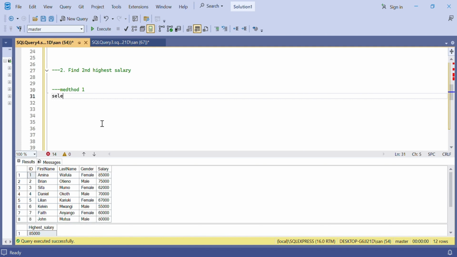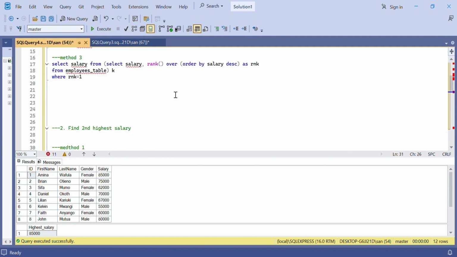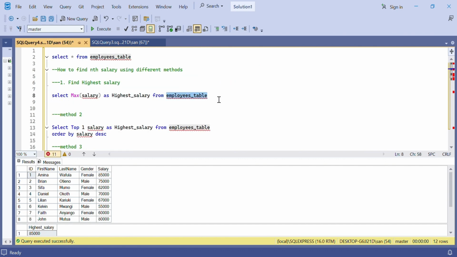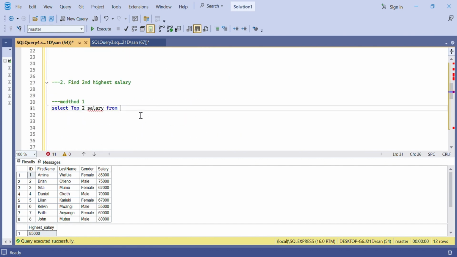I'm going to write select top 2 salary from our employee table, and then from this you order by the salary in descending.